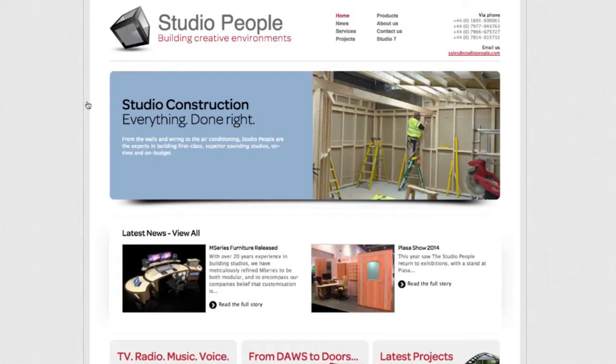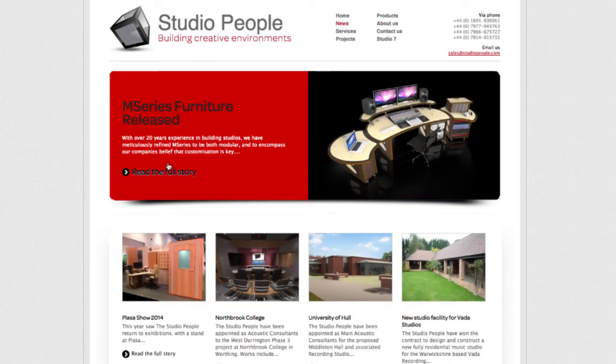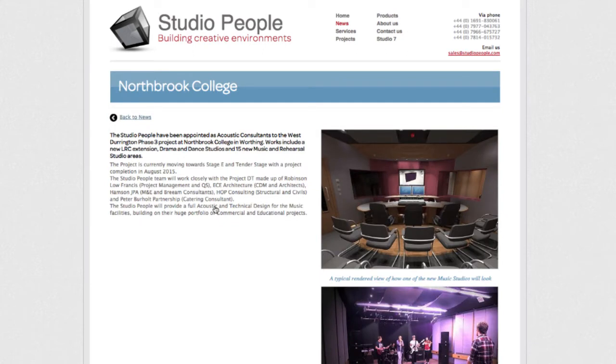When we got the chance to design and build new studios we put all that expertise and experience into designing and building what we believe to be the best studio complex on the South Coast. Starting with the design stage, we knew we needed our rooms to be truly world class and of an industry standard that would satisfy the most discerning of professional clients. We got one of the top design companies, The Studio People, to specify the rooms to the highest level of acoustic performance and isolation.